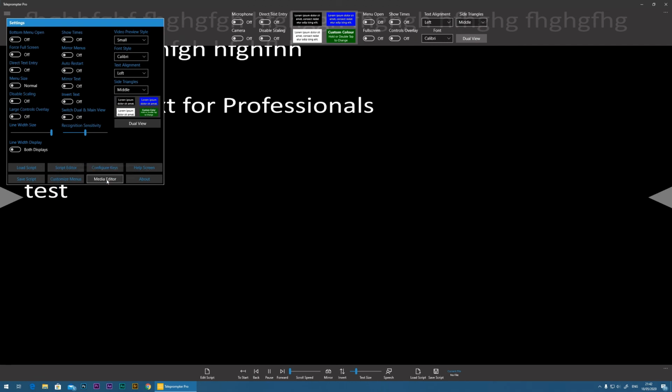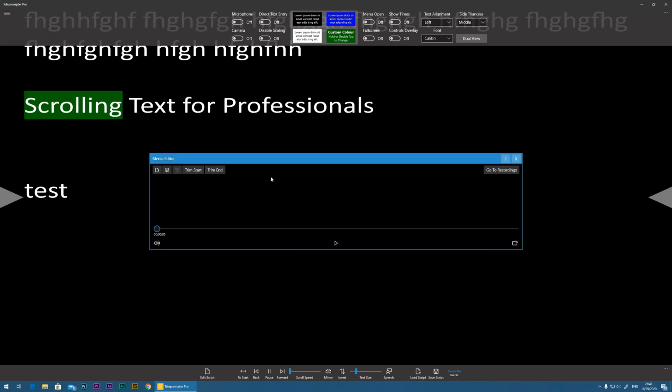Next one, media editor. You saw it briefly before. If you record a video it will appear here, and you can preview what you've just recorded. Or if it's audio, as it was before, you can preview some audio. If you come back later, you can actually load in previous audio or video and save it again. And it has basic functionality here.